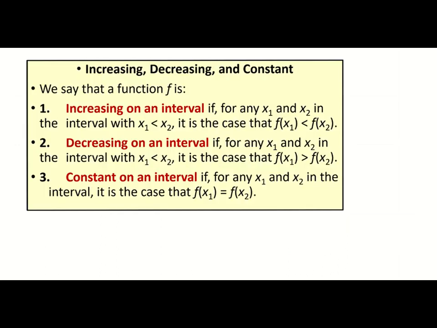Okay, the last thing we're going to look at in this section is when we look at a function, when is it increasing, decreasing, and constant? Basically, you read a graph from left to right, like you read a page in a book. If it's increasing, I always think it's going uphill. If it's decreasing, it's going downhill. And if it's constant, it should be like a straight line, or in some cases like a point that's there. It's not going to change. So we're going to take a look at a graph in the next slide. We'll talk about when it's increasing, decreasing, and if there's any constants in there.